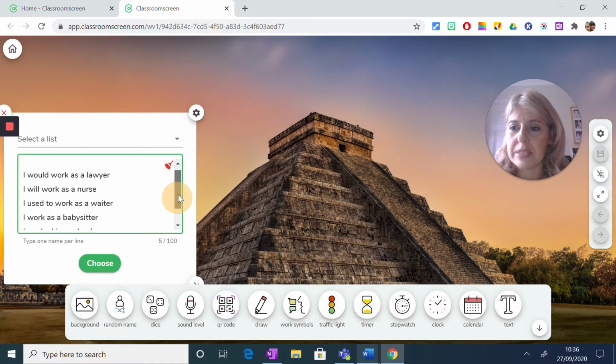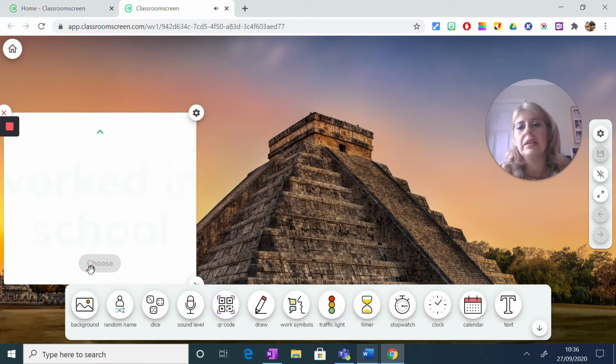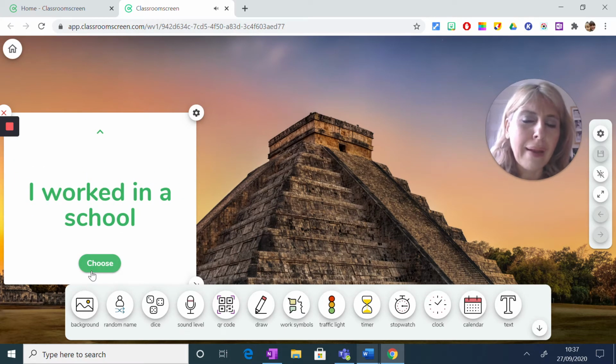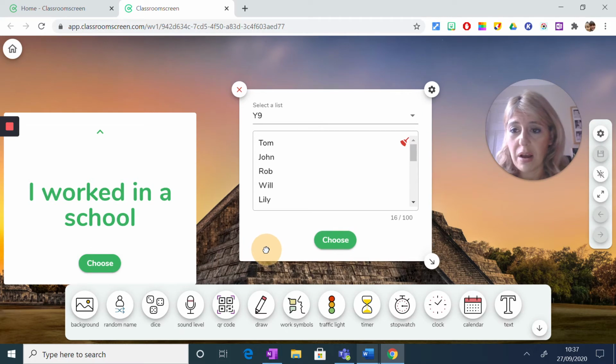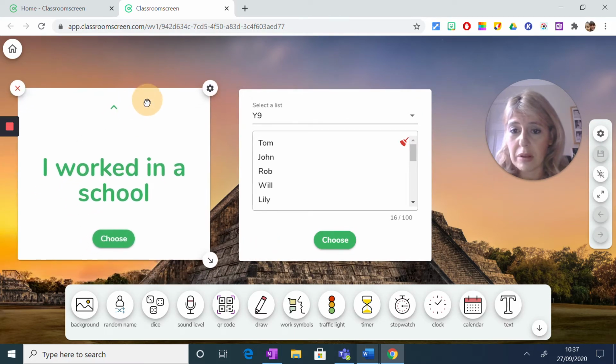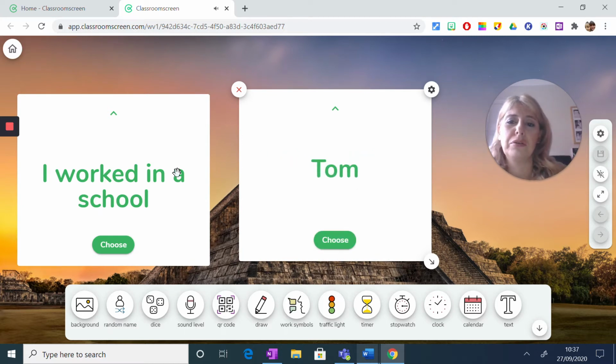So what you do here is, now I've got my list, and I do exactly the same thing, but it's a nice little activity. Someone now needs to answer that. If you want, you can have both at the same time. There's nothing to stop you having this with a list of things, and then choosing a person who needs to actually talk about that. That could be name groups, that could be whatever you want.